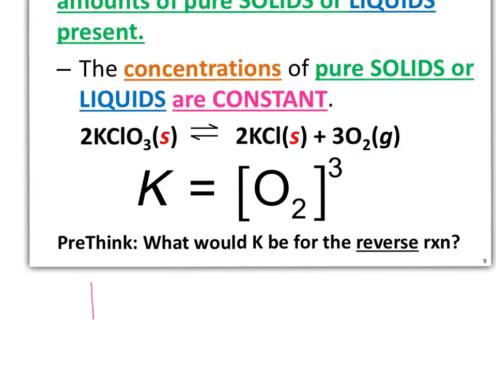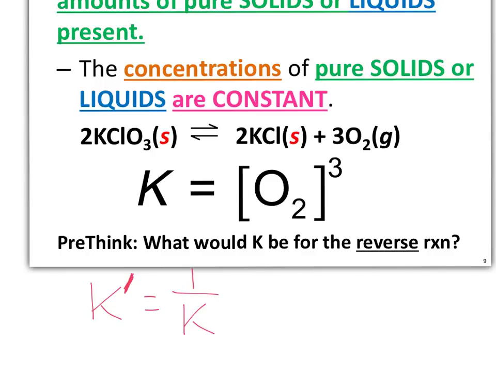Now, do y'all remember how I told you what is an alternate version? And I know, Joanza, y'all use these a lot. K prime. K prime. It's just like a little apostrophe. So K prime is just the alternate version of K, right? So what would we do if we flip the reaction? 1 over. We flip the K. So it's just a 1 over K. Now, there's 2 other ways we can alter these things, but this is a pre-think. We're going to get to this in just a second.